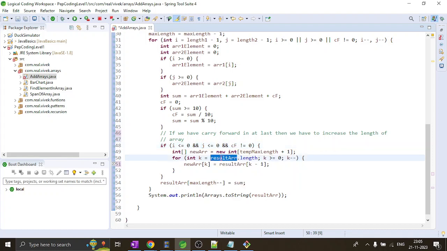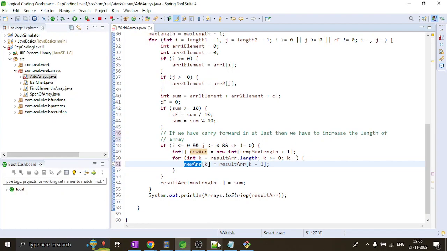So result array, let's say this is 2. k is equal to 2 and k is greater than or equal to 0, right? So what will happen is result array of 2.